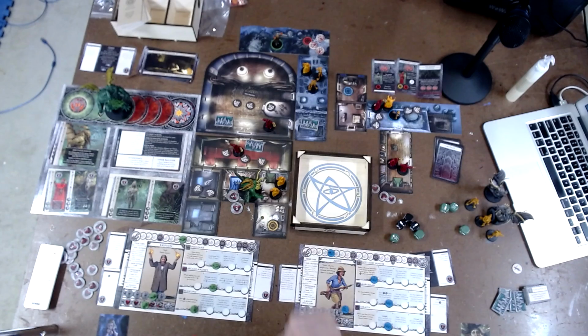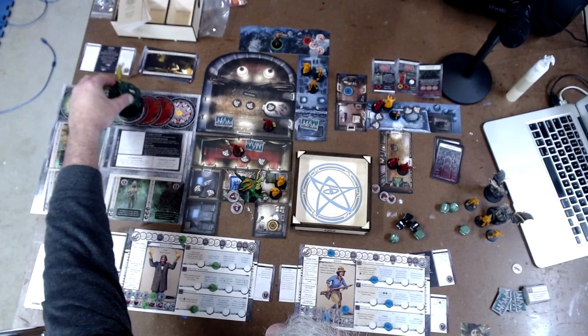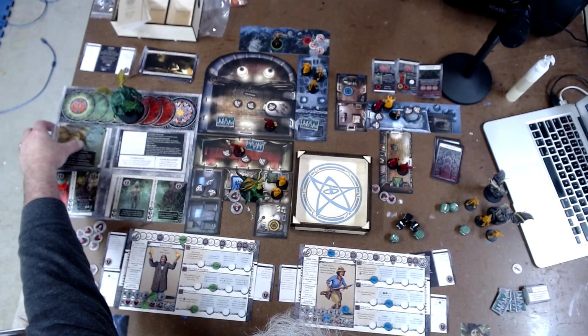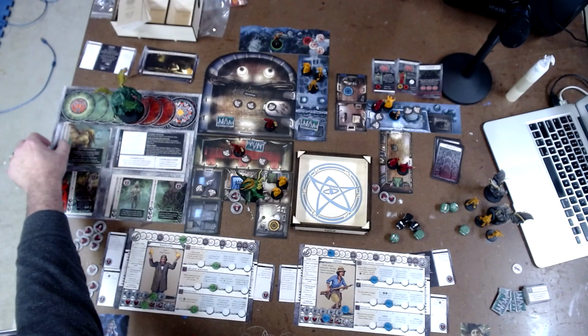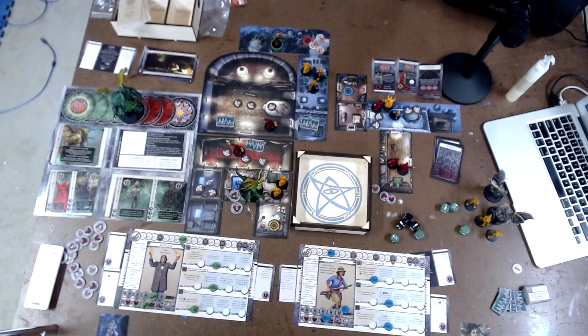I've got 2, and it says at the end of the turn he advances. So he is now on red, which means he is now summoned. So he is now a stage 2. Actually, no, you don't go to stage 2 until I get all the sorcerers where they need to be.